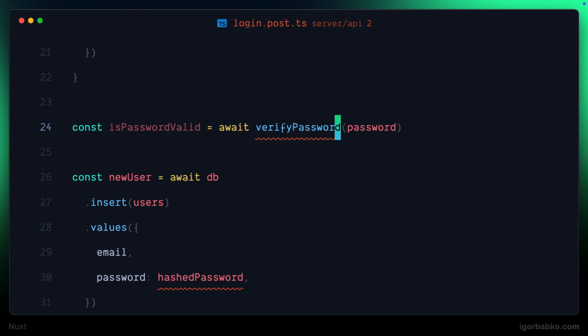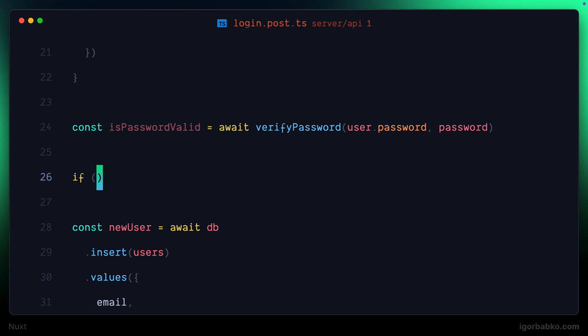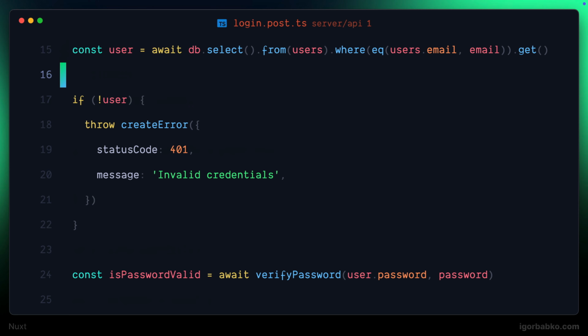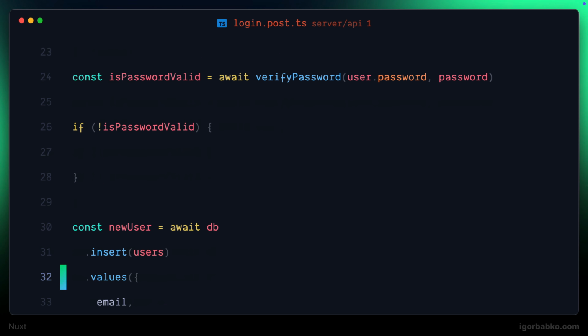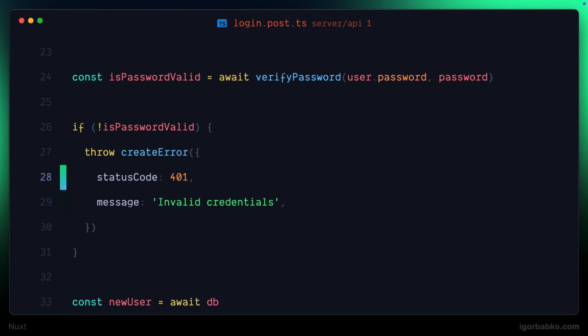And by the way, this verify password function is provided by Nuxt utils package. And it takes two arguments. First one is the hashed password of the current user, and the second one is the raw password that we are sending from the client in the request body. In those cases, when user will specify invalid password, we'll have to throw an error. I'm gonna copy this chunk of code to create an error and use it right here.